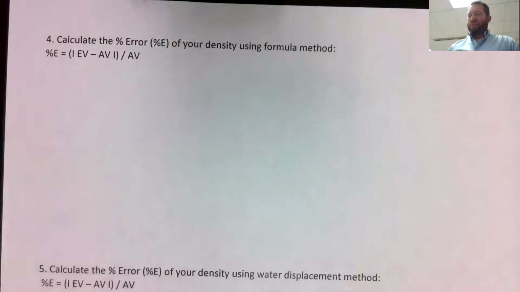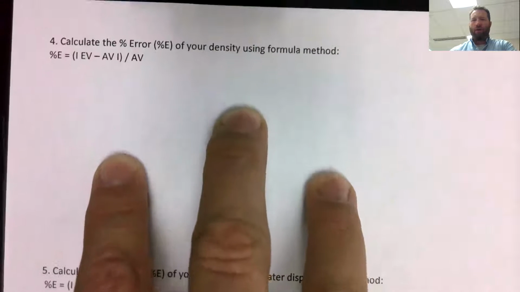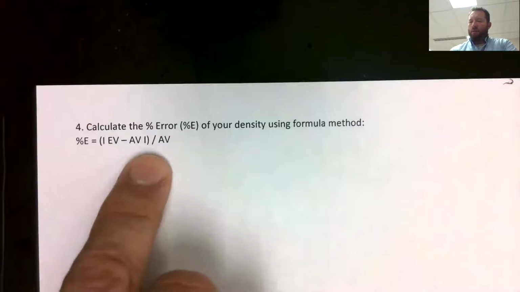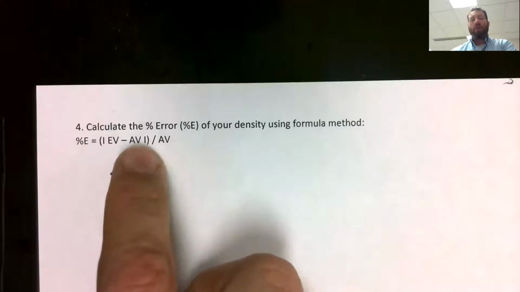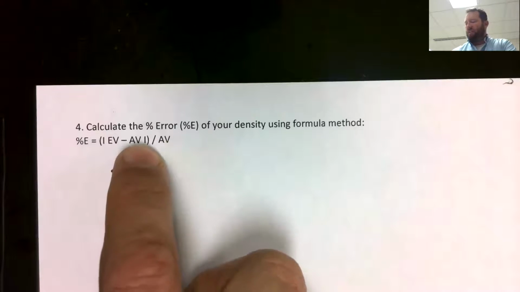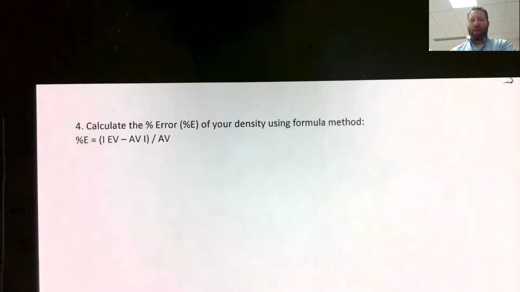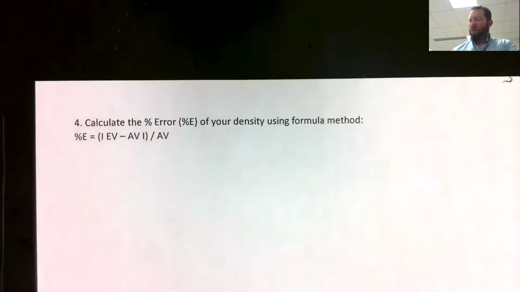On the back side then, we're looking for the percent error. Now we haven't covered this in notes yet, so if you're watching this and it's not yet Monday, don't sweat this. We'll cover this in notes on Monday. I will send out an email or a Canvas announcement about what the accepted value of density for iron is. So that'll be the AV. You can look in Canvas to find the accepted value and use that as your AV.